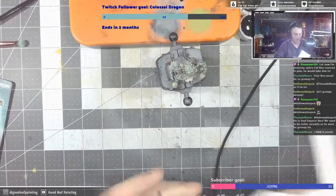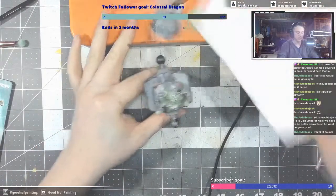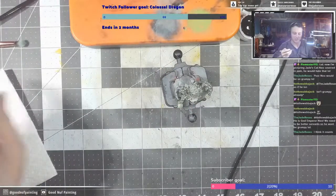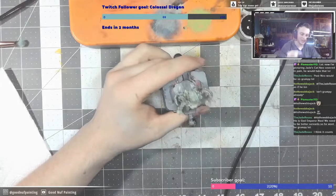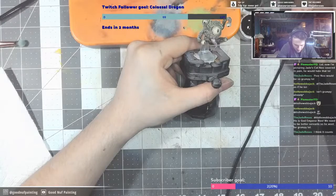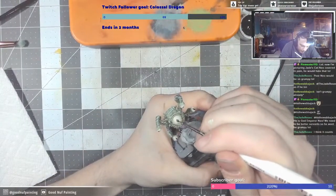Super opaque, I think, because the shade doesn't matter, but we need it to be opaque. Because this is one of those scenarios where we don't want to be sketching in colors, guys. We just want to get it exactly where it needs to go and then be done and not have to touch it again. All right, and then from here, just like so.